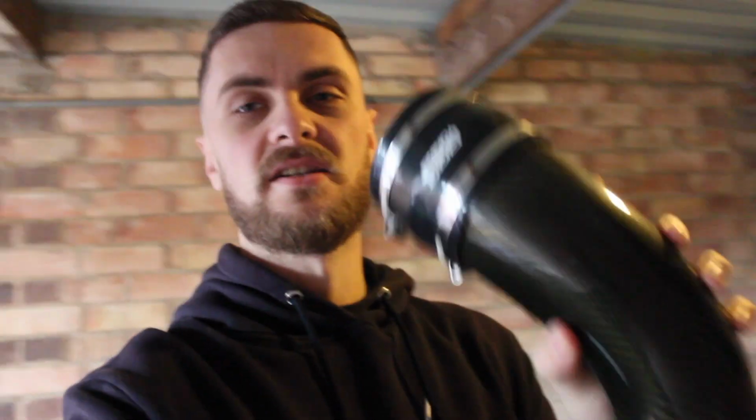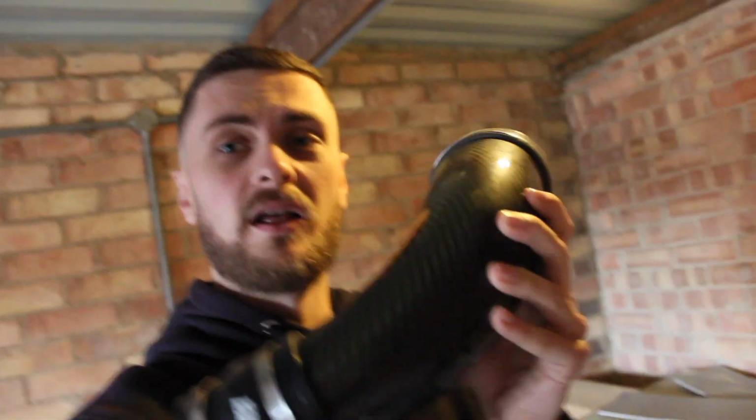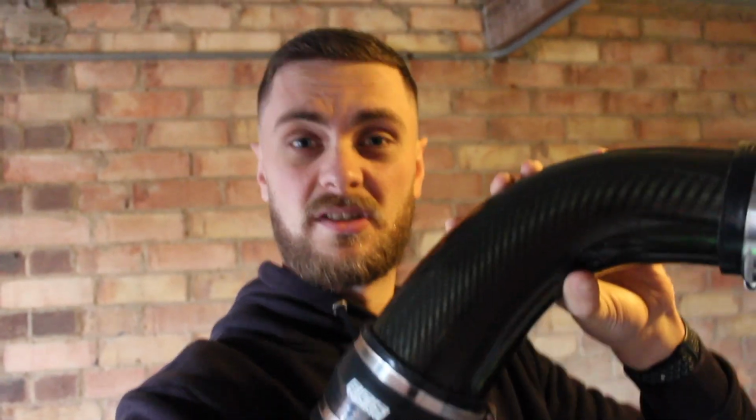So we've got the garage open now, and we have got the carbon fibre intake tube from ECS Tuning. Obviously we've got the APR filter on there, but APR do a carbon fibre intake tube for the 3 litre V6 engines. However, it's like £290, which is a lot of money. So the ECS ones are actually only about £190. However, I was on Facebook Marketplace last night and saw this one, so I got it for pretty much half price, and it's in good condition.